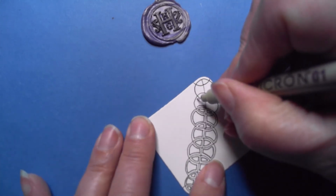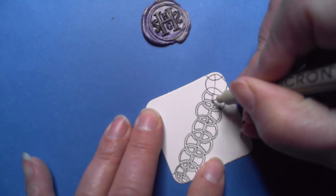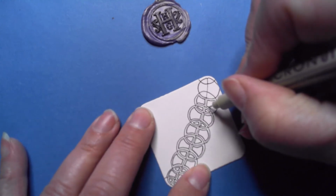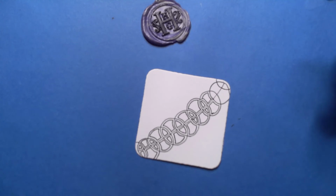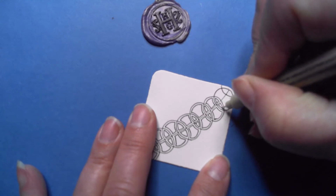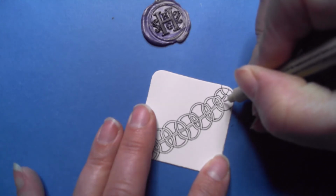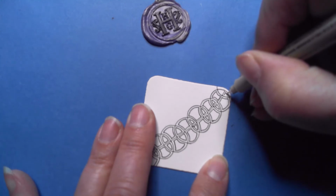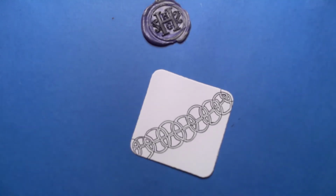It just takes a little bit of thought and of course some practice to get it the way you want it. But I'm picturing that this could be kind of neat, even leaving these little sections just leaving them aura'd. That could be kind of neat. And I share that because we learn the tangles. What is it? You learn the rules, and then you can break the rules. So we learn a tangle, and then you can throw your own creativity in there, and have fun with it. I like to make sure to keep the spirit of the tangle, not going too far out, but honoring it, we should say.